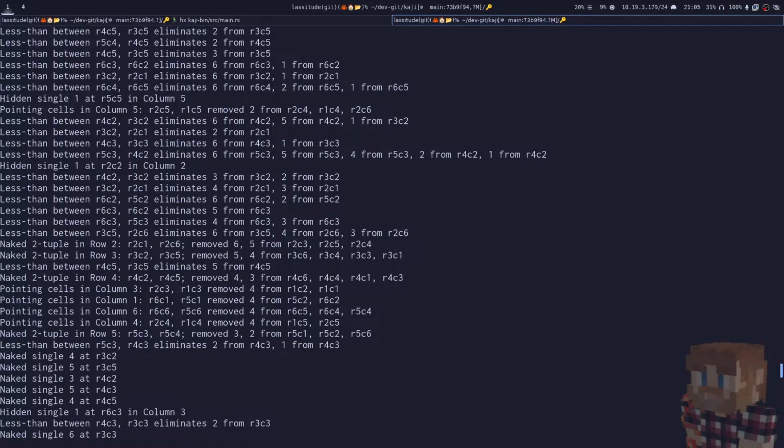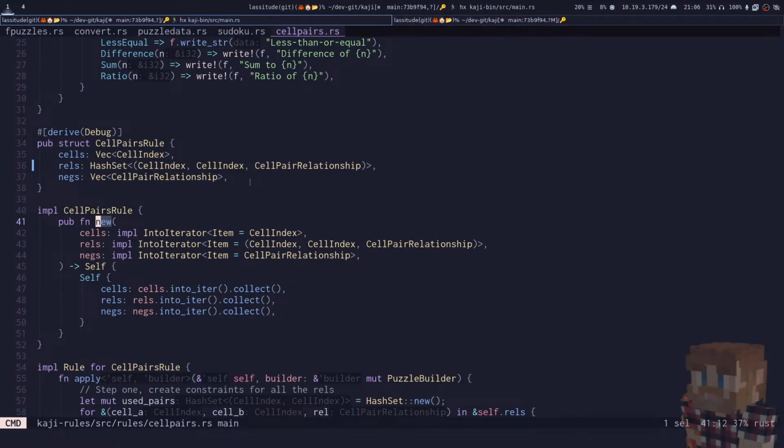Obviously, if the relationship was different, then it would. So if, you know, there was a dot on a thermometer line, then it would have to include that pair. But that's fine because that's a different kind of relationship. And so hopefully won't be trying to apply after it's actually solved the puzzle. Woo!